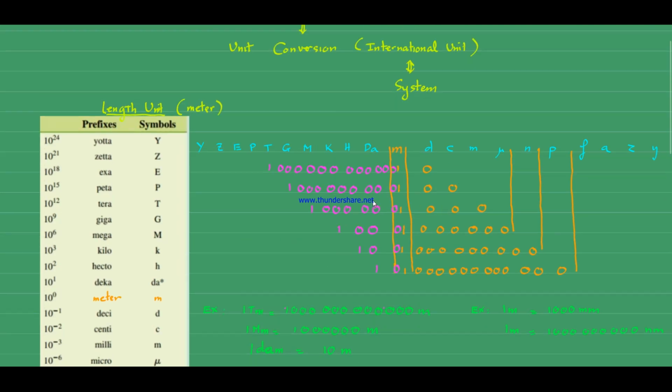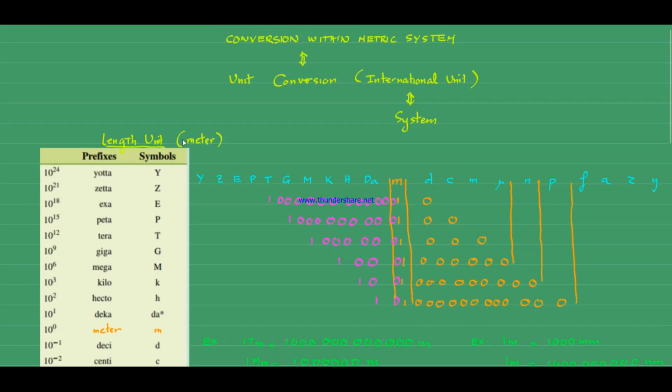So in this video we will be talking about the metric system for area and volume. Last time we already talked about the metric system for length. So I'm gonna put this one as the first Roman numeral. Now for the second Roman numeral we're gonna deal with the metric system for area.